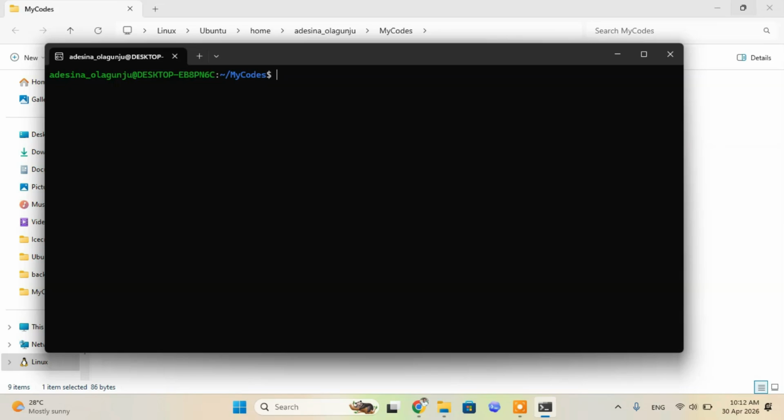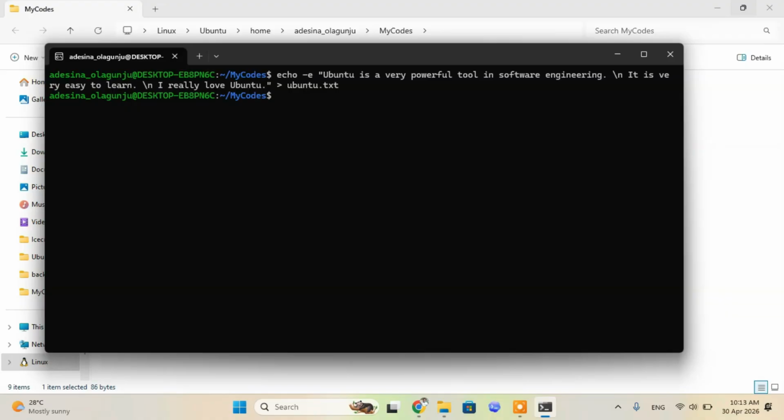To write your sentences on separate lines in the terminal, you need to use echo space minus e, then open quotation marks and write the content of your file there. After each sentence where you want a new line, you write \n before starting the next sentence. Let's name the file ubuntu.txt.